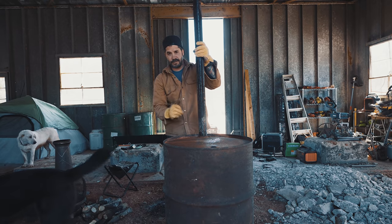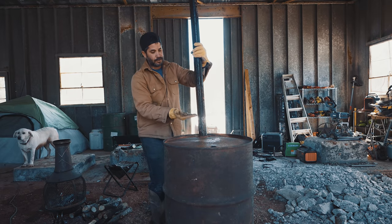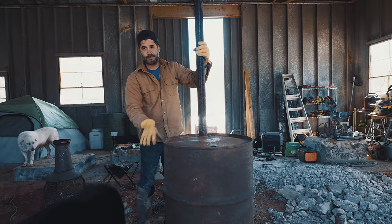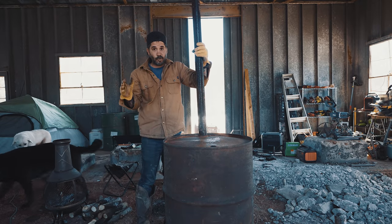Perfect, weld it on, should be good. I can get a little thing, weld this shut, and then we'll have it. We'll have to try to figure out how to cut it to where it'll vent out the window or whatever, and then I'll cut off little pieces and make legs, and that's basically it. It's gonna be super easy, and it should get super hot.